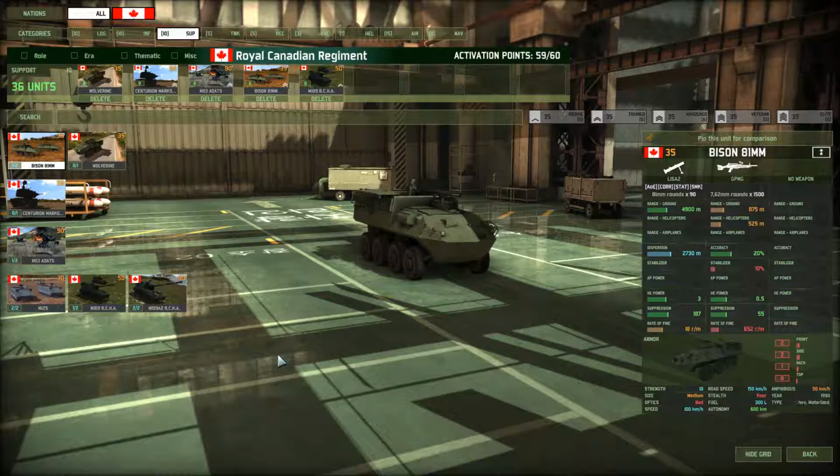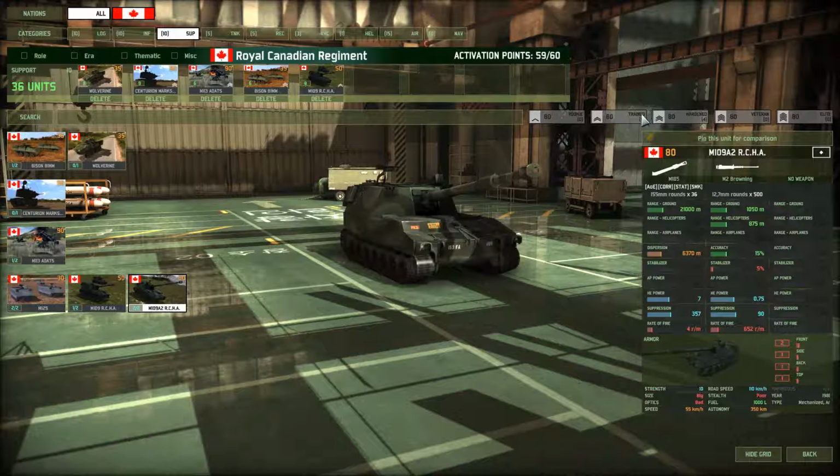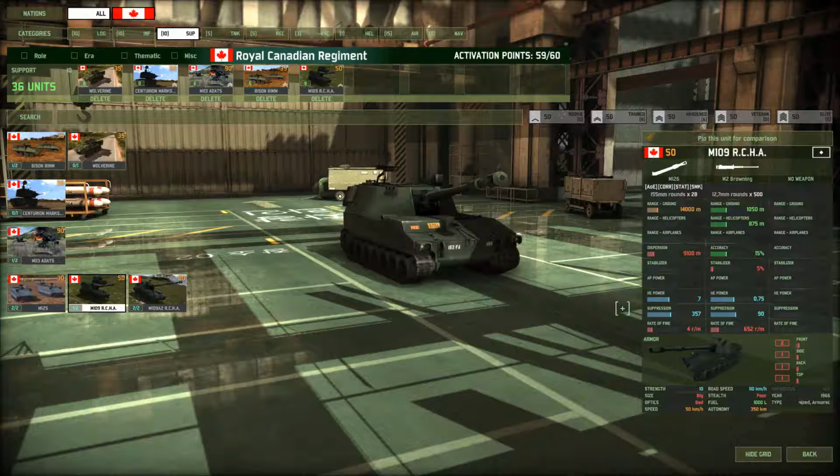I take the M109 RCHA, which I think means Royal Canadian Heavy Artillery, but you'll have to ask a Canadian. And it's worse than the M109A2, but it has the same HE and the same rate of fire. What does that mean? Well, it means that for a little more availability, see, this one has 6 and 4. The regular one has 8 and 6. So for a little more availability, I can fire the same rounds down range.